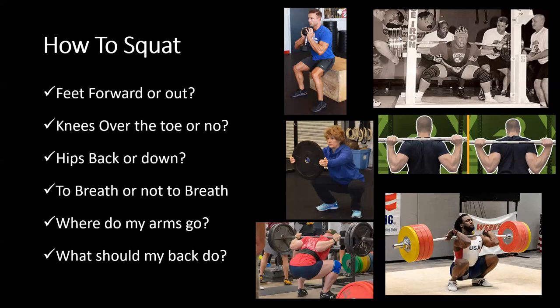That upright elbow position in the front squat maintains an upright torso and a stable rack position so we can lift the barbell. Regarding back position: in a back squat you'll have more torso lean; in a front squat, a more upright torso that distributes the load more evenly between the hip and knee, compared to the back squat which is a little more dominant around the hip compared to the knee joint musculature. There are many different avenues to discuss with squat position, but today we will go through the back squat and front squat setup and execution.